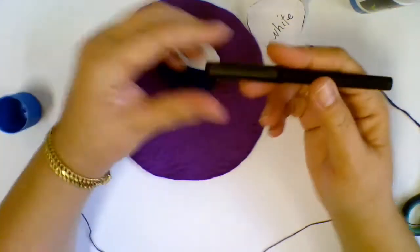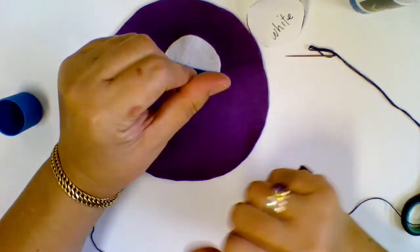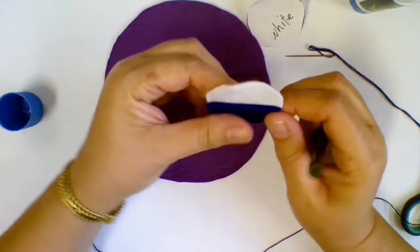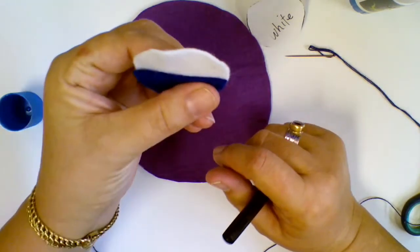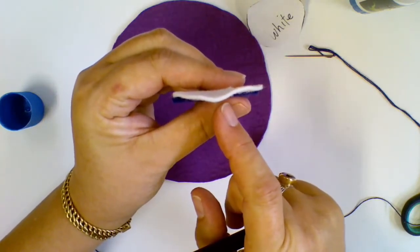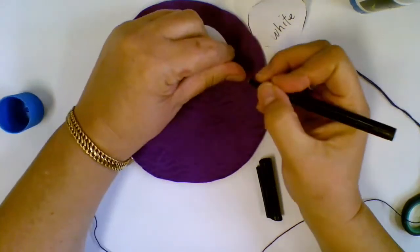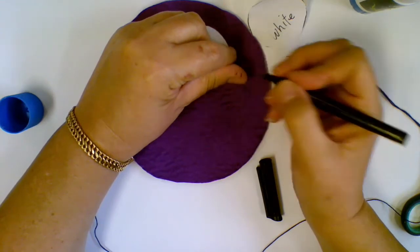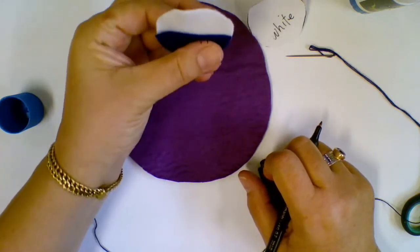You also need a fine liner. The reason we're using a fine liner is we're going to put a sewing guide on your thumb, so that you know how wide to make your stitches. We use our thumb because normally when we're sewing we hold our work between our thumb and finger, and we put a little guide on our thumb so we know where to put our needle in and where to put it out.